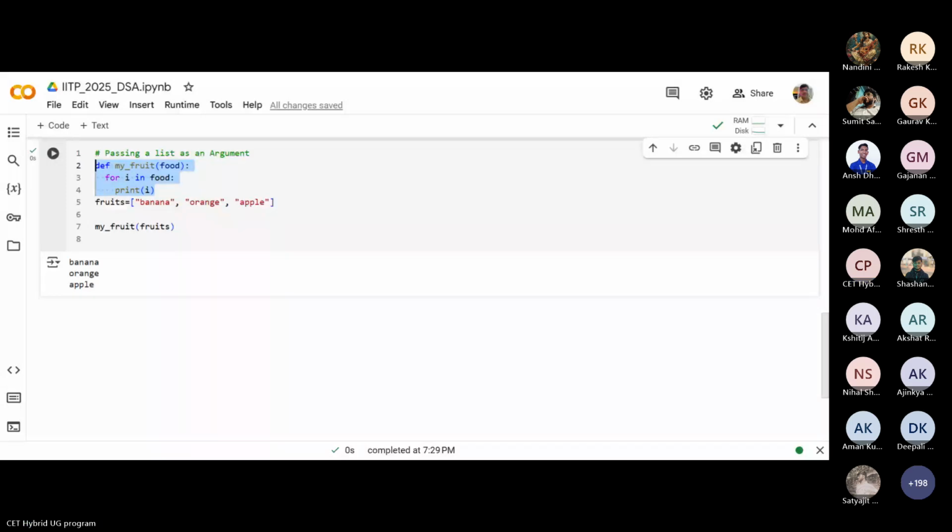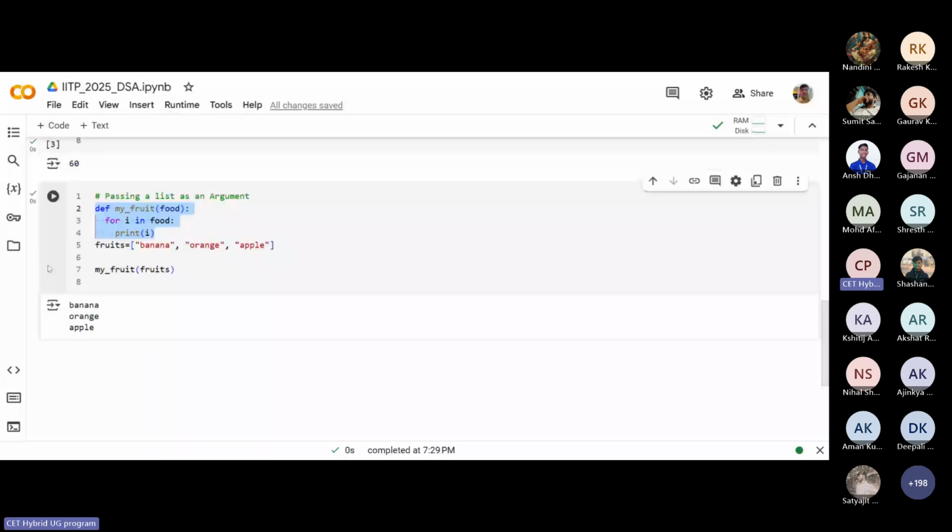Look at this. One more example is, you can pass keyword arguments.